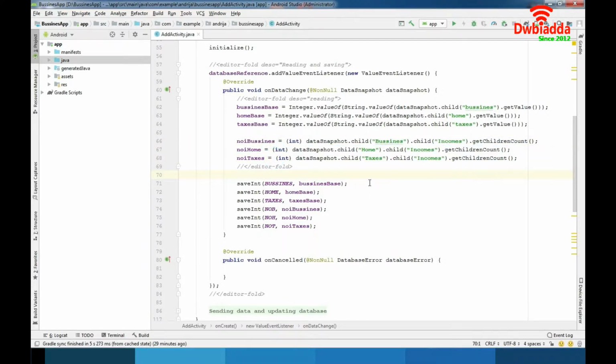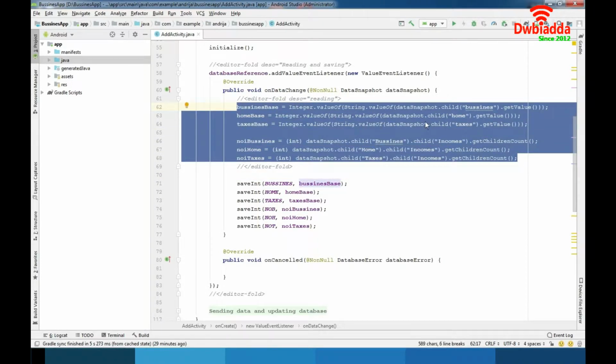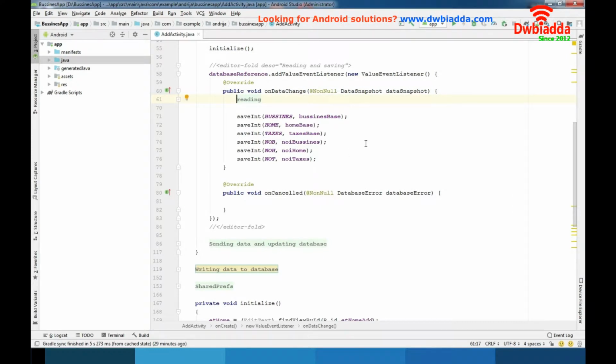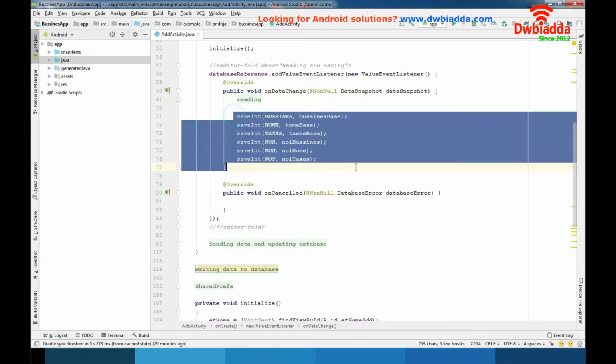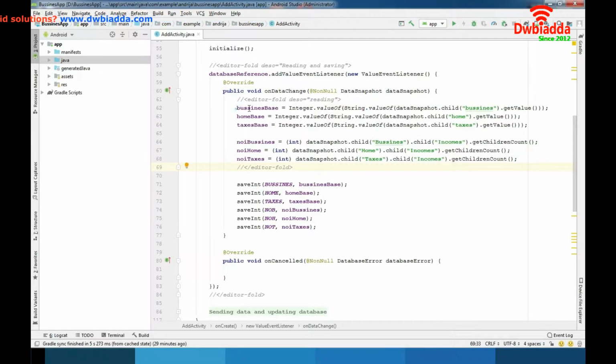I hope that you understand everything here very well, because this is very important. If you understand this right here, you'll have no problems with reading data from database. So now let's go further, and let me explain why do we need to save data that we read here, and why we can't just use this variable.